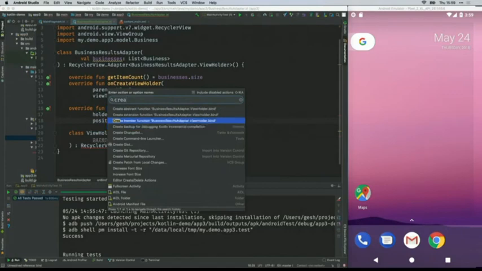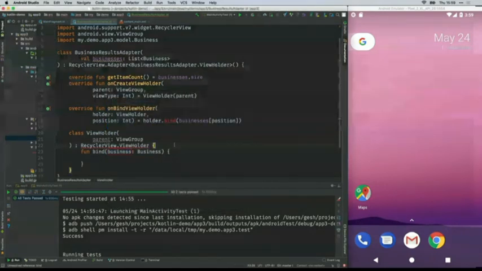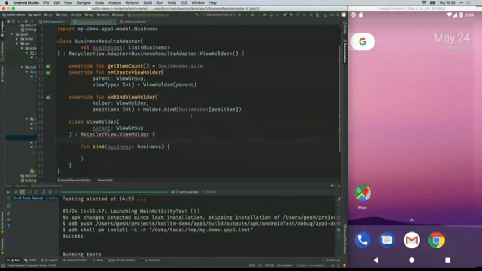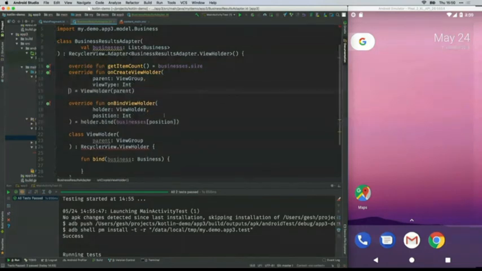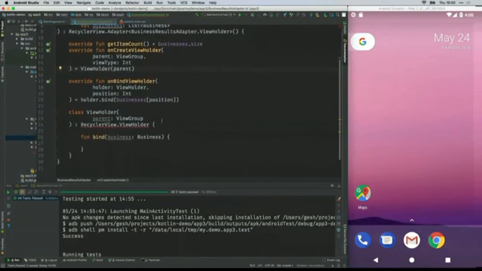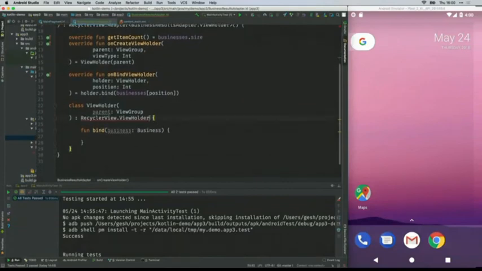Create a member function for that. There you go. So now we've completely implemented our adapter, which works. This is still a bit unhappy because it doesn't have a constructor, and the constructor wants to have a view.